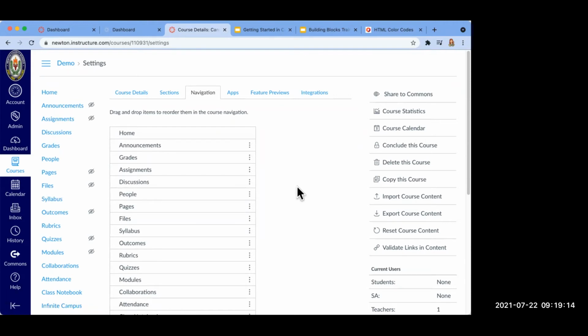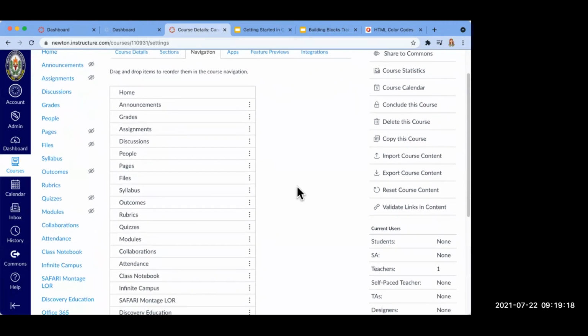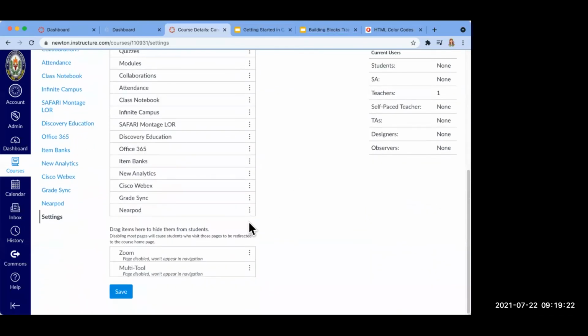But what I want to show you is a little further down the list. So if you would scroll down with me, clear to the bottom of that screen, there is this imaginary line here called drag items here to hide them from students. So as you get further into learning about Canvas, you'll learn about something called modules.